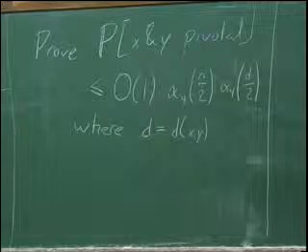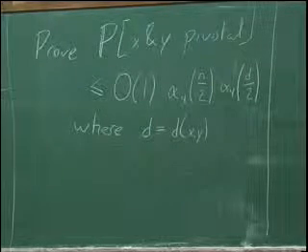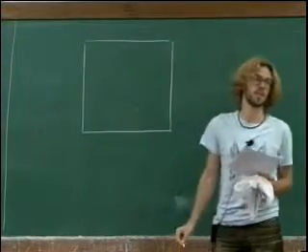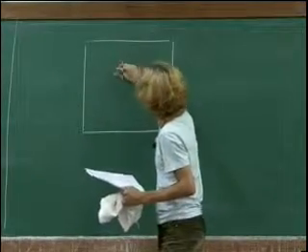So since we're on the torus, I can choose to center the box pretty much anywhere I want. I choose to center it at the midpoint between x and y. Sounds like a fair idea, right? So x is over here somewhere, and y might be there.